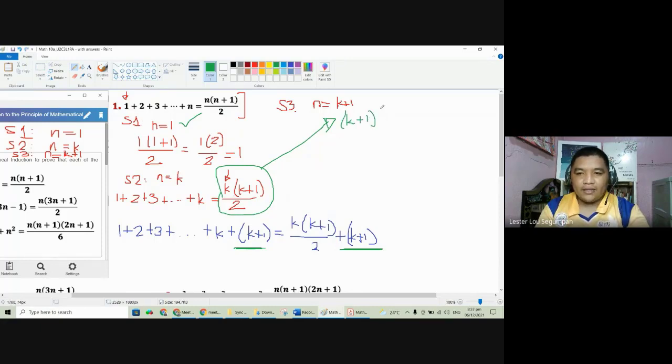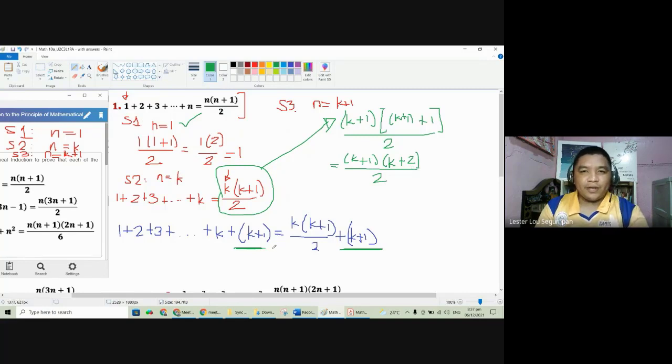The k inside will also become k plus 1. And then we have here another plus 1. Again, only the k here becomes k plus 1. And we still have another 1 term here all over 2. Or the more simplified, you will have here k plus 1 times, if you're going to break this one, you have k, 1 plus 1 is 2 all over 2.